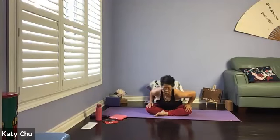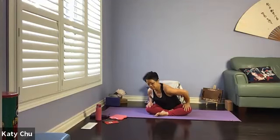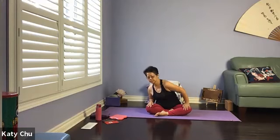Go the other way, reverse. Touching all 4 corners of your space. Continue to warm up the spine. Slowly, slowly come back to center. Inhale your arms up to lengthen.